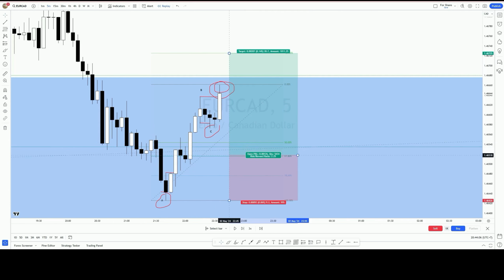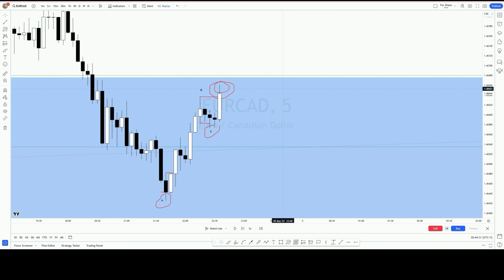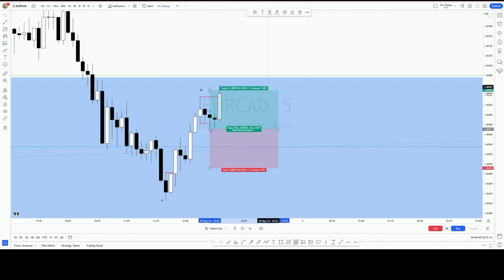If you put it at 61, 2.3, 78, 4.98. Okay, so it's not that different. There is no difference here. Okay, so it's your choice. You want to use your trading zone from A to the high or from C to the high. It's up to you. Let's go to our example here from C.